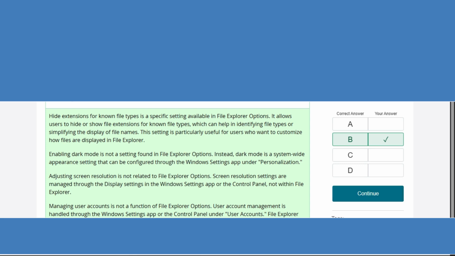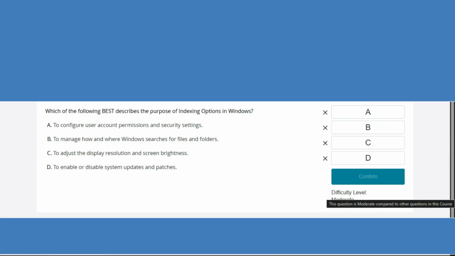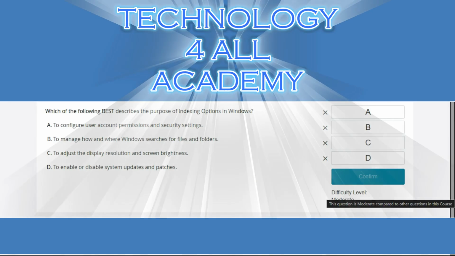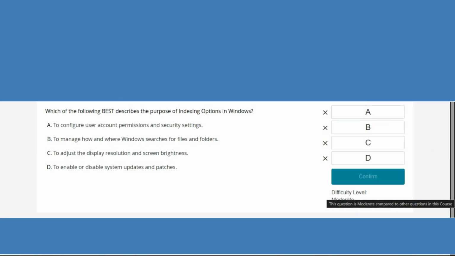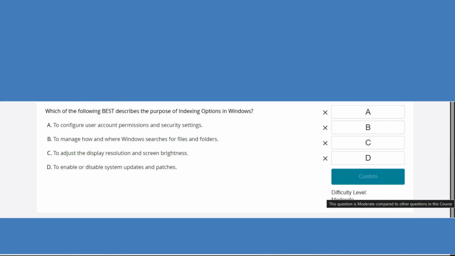Let's go to question number 5. And it says, which of the following best describes the purpose of indexing options in Windows? A. To configure user account permission and security settings. B. To manage how and where Windows searches for files and folders.